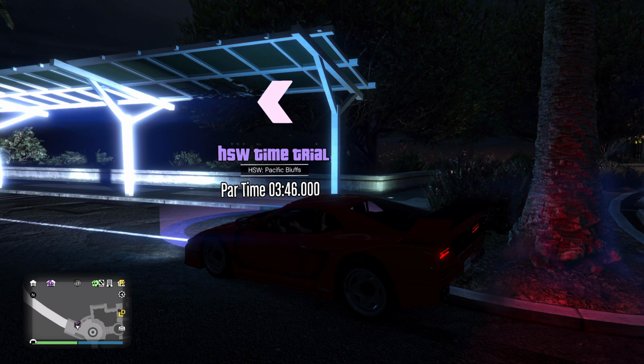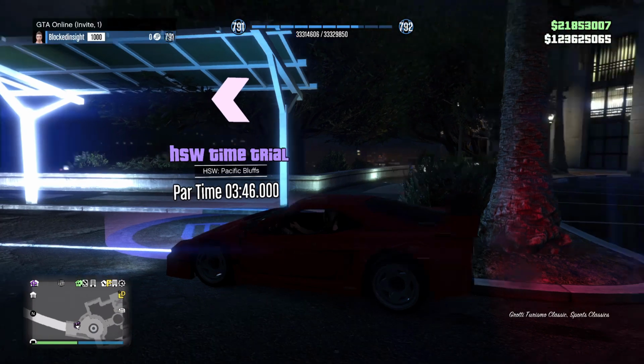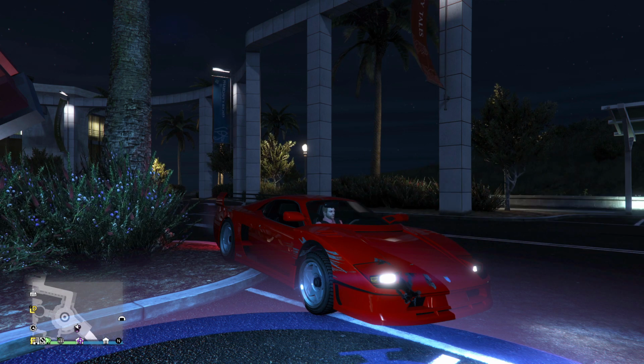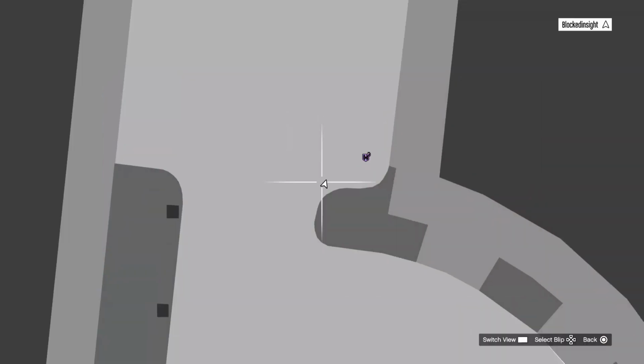This week's House Special Works time trial, which for this week we have the Pacific Bluffs. I feel like this is probably one of the easier ones to do, and for me I did decide to run the Grotti Turismo Classic. This is probably one of my favorite cars from this update because it's honestly that fun to drive, but when it comes to the route on this time trial, luckily it's going to be pretty simple.